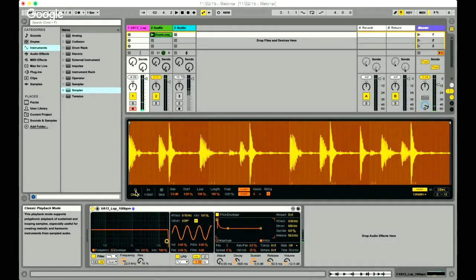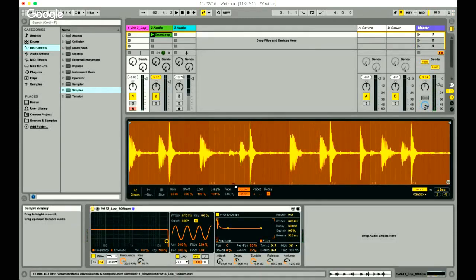And classic mode exhibits the same behavior as the previous versions of Simpler, allowing you to play polyphonic voicings of a sample, so we can play multiple notes at the same time.